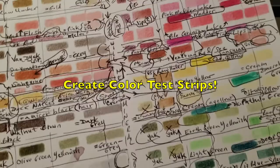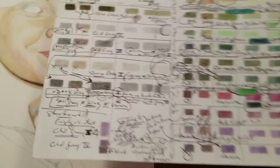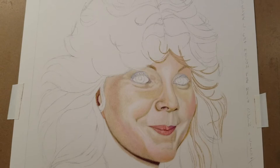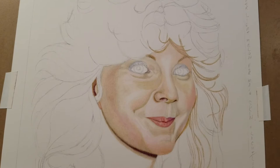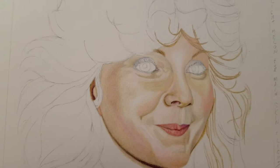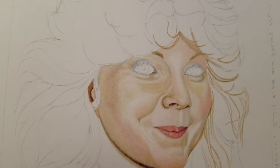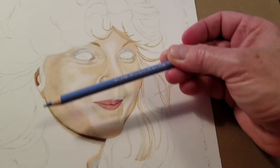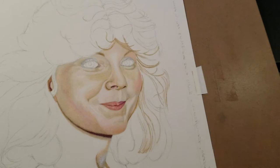I pull out my color test sheet from time to time and look at it — there's not a lot of blues on it, so I have a separate sheet where I was testing those. Next I'd like to do some blending with odorless mineral spirits, then touch that up again. Normally I would start with one eye and say: if I can get one eye right, I can build confidence in stages and proceed. In this case I want to get the skin started right first, then proceed.